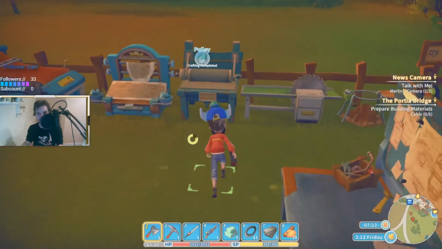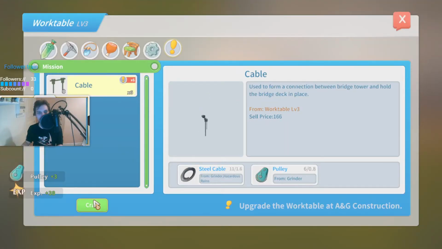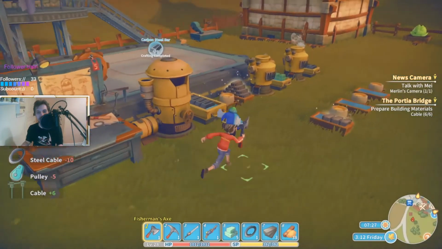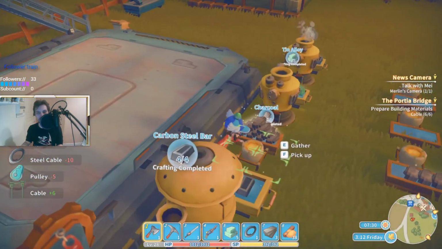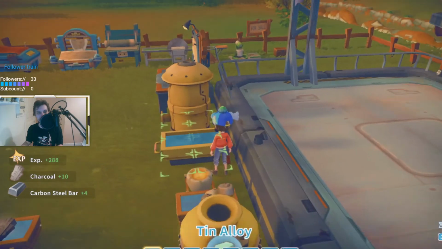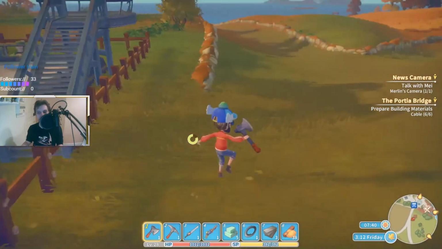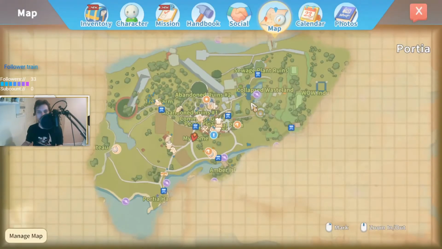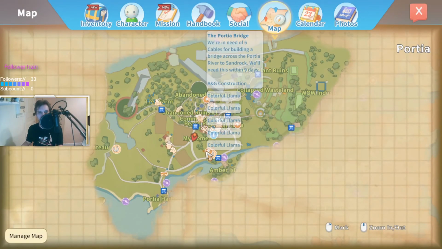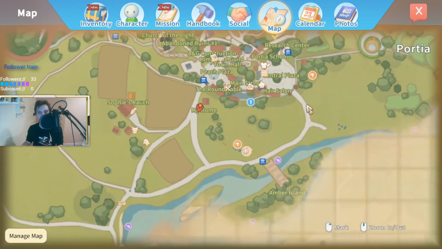Alright, let's get the pulleys and craft the cables, and talk to whatever his name is. Okay, we cannot do any more carbon steel, right? Yeah, we don't have enough iron anymore. Alright, where's the land run thing? That's the... I don't know what that is. Okay, the news camera goes over there.